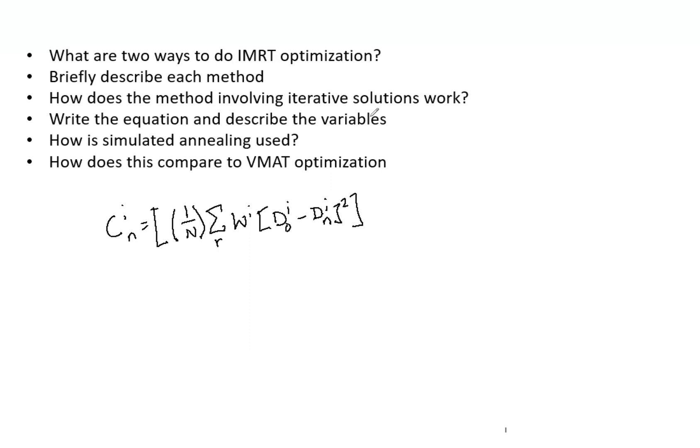So this looks at the difference of the desired dose and what can actually be achieved. The larger the difference, the harder it's going to push. So let's write the equation and the variables. I went ahead and wrote this down, but I don't think honestly you would need to have to write this. They may provide it to you like I did here, and you may have to describe the variables. But I would be surprised if they ask you from just memorization to write this. But let's break it down. So C is the least square cost function for the n - here just means the nth iteration, and specifically there's a cost function for every organ. So i right here is essentially the organ in question.